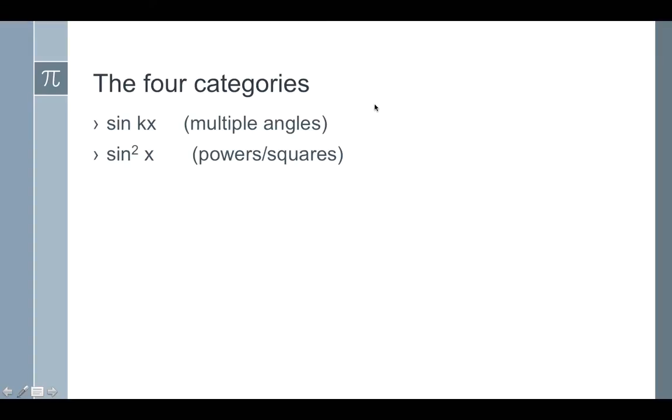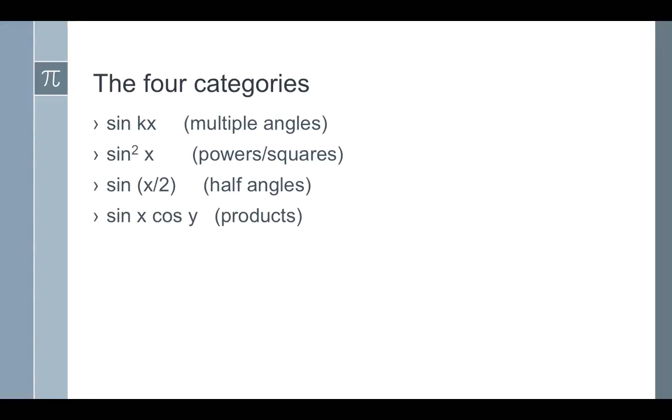We're also going to be dealing with an identity that deals with sine squared or cosine. By the way, this works for sine, cosine, and tangent. We've got different identities for all of them. So we have one that deals with squares, or a power reducing identity. We have ones that deal with half angles, though. So the sine of x over 2 or the cosine of x over 2 or the tangent of x over 2. If you have your green paper in front of you, you should be seeing some of these as we go through them.